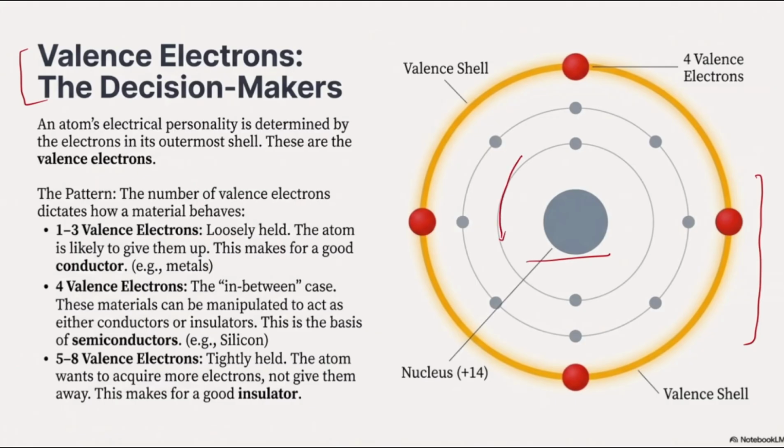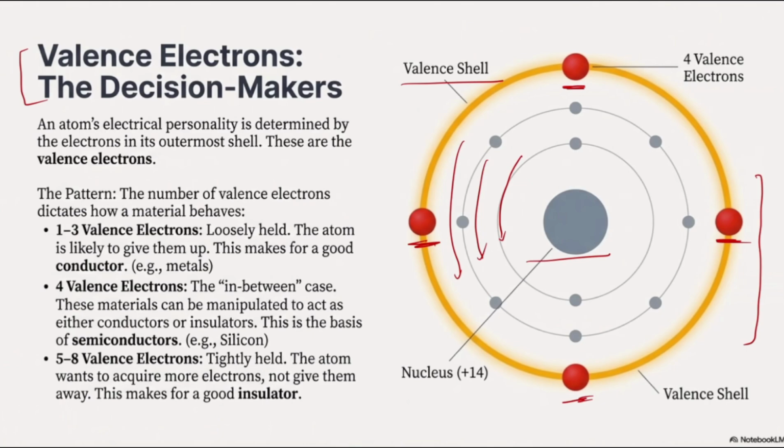Electrons can move in different kinds of layers around the nucleus. The important layer that we are going to talk about is the very last layer, which we call the valence layer. The valence layer, or valence shell, contains electrons, and these electrons are important for each atom. Why? Because when I'm talking about the movement of electrons, moving from one point to another, from one material to another material, these are the ones that can actually move.